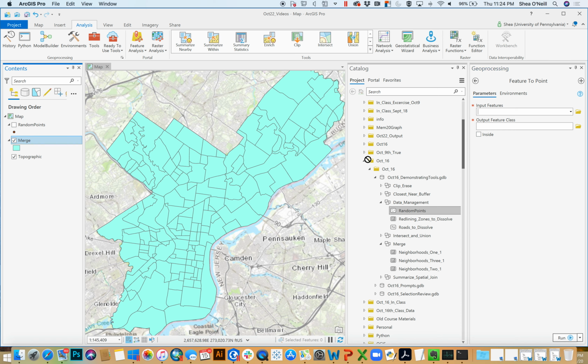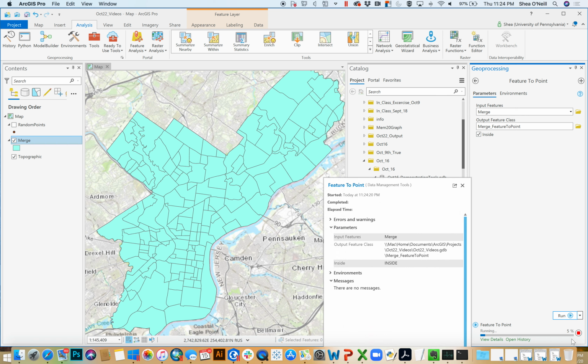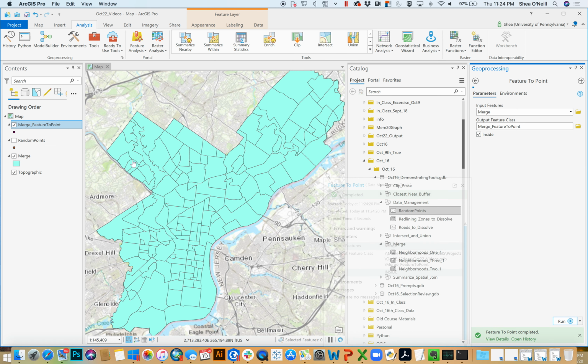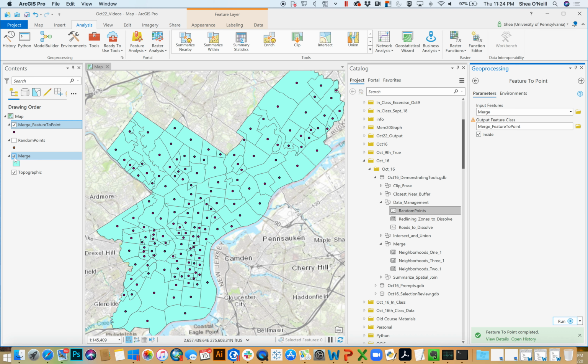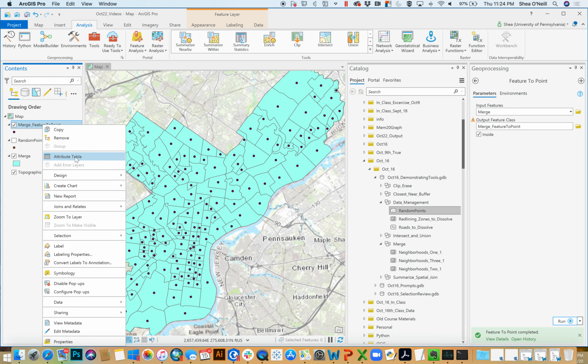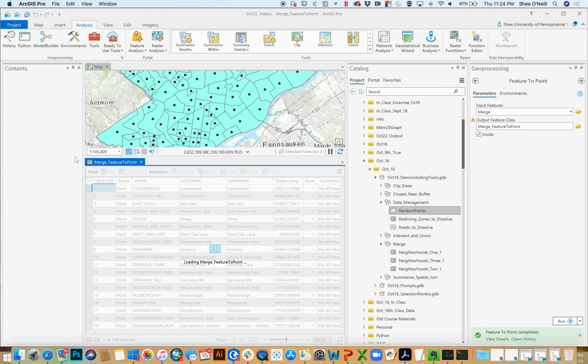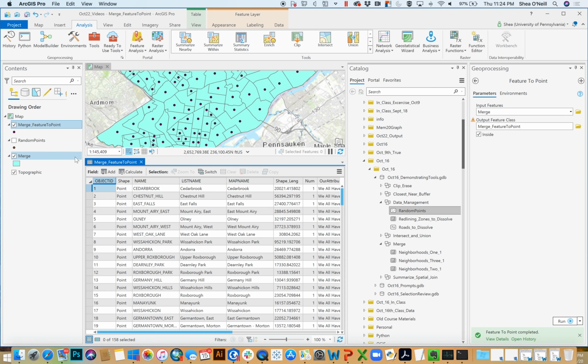And its entire purpose is that you take a polygon, something that you need to know the area and the shape of, and turn it instead to just the point, right? A central point that stands in for that thing. And so if I were to run it here, and give it a second to come back to me, it'll come back as just a point. Now, why would you need to do that? Well, some of the reasons haven't really made themselves evident quite yet. But a little bit later today, when we'll start summarizing things and using spatial join, you might find that having a central point to be the thing that you select and contain can be really, really helpful.